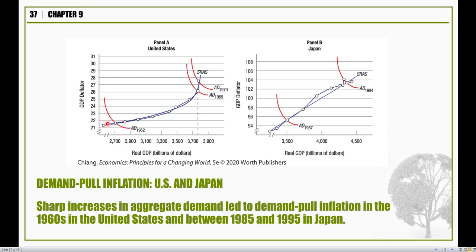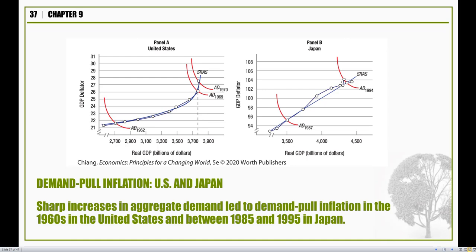So in the United States, as we increase aggregate demand, as we get closer and closer to full employment GDP, the only thing that's going to result is higher prices or inflation. In Japan, we notice the same sort of result. As aggregate demand keeps on increasing, it just keeps on increasing the inflation rate. So essentially, with demand pull inflation, it's one of the primary reasons why we cannot keep on increasing spending through any of our spending components in order to keep the economy at a very high GDP level.